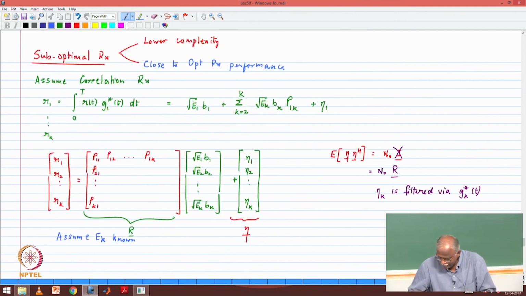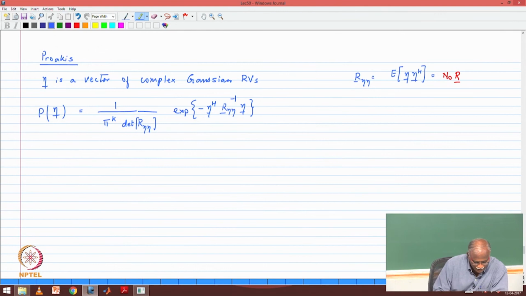Why am I doing that? Because I now have a quantity that I am observing, which is getting perturbed by this complex Gaussian vector, colored Gaussian vector, and I know its probability. So the result that we are going to exploit is, I want to find that value of b that is going to, basically I am still interested in this maximization. I want to maximize the following.